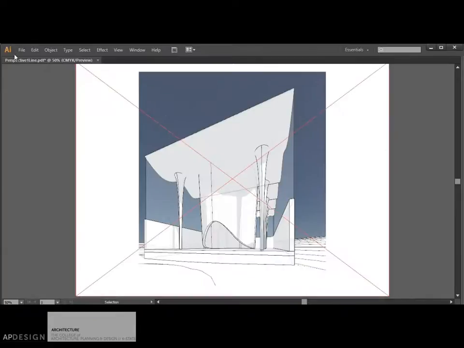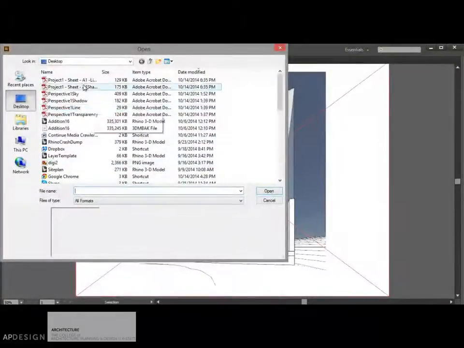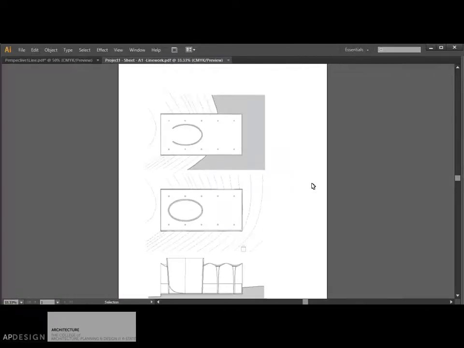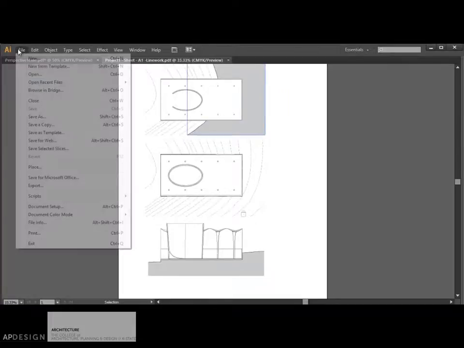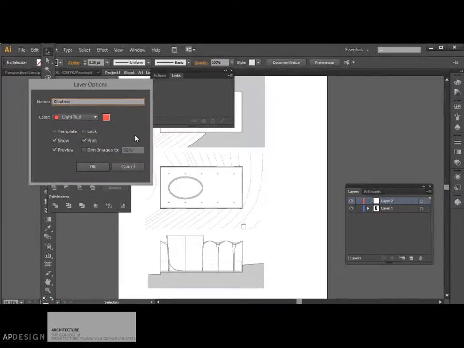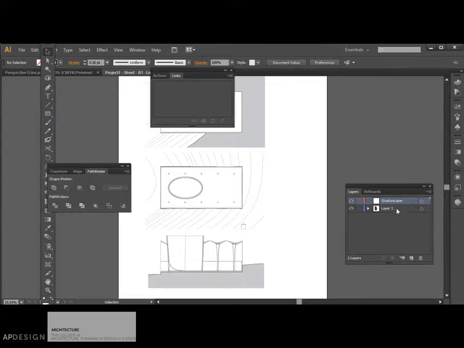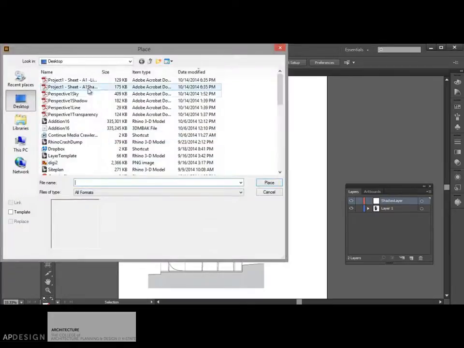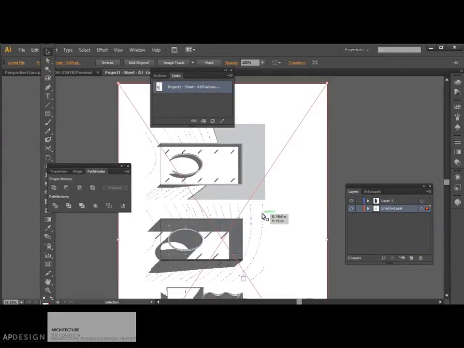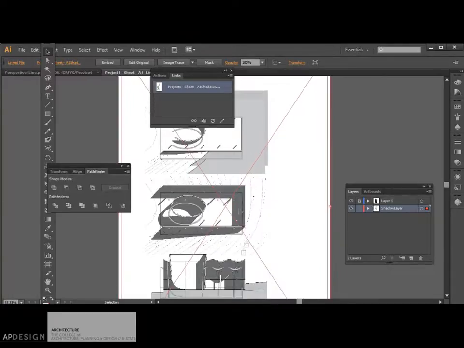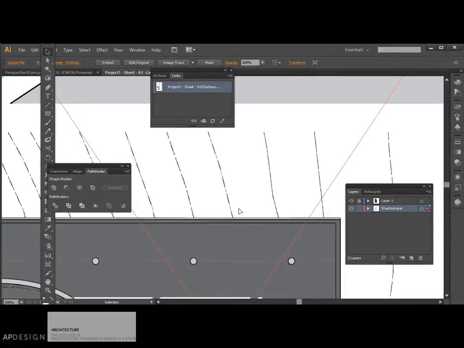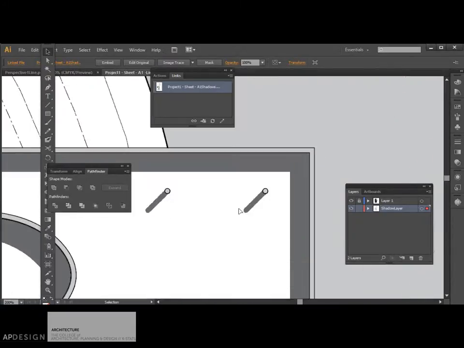Okay, so in Illustrator, I'll open that up. Line work. Okay, now it's all good line work. And if I create a new layer, this will be the shadow layer. That underneath the line drawings, lock that so I'm only moving. Looks like it came in perfectly. Well, not quite. That is pretty good alignment.